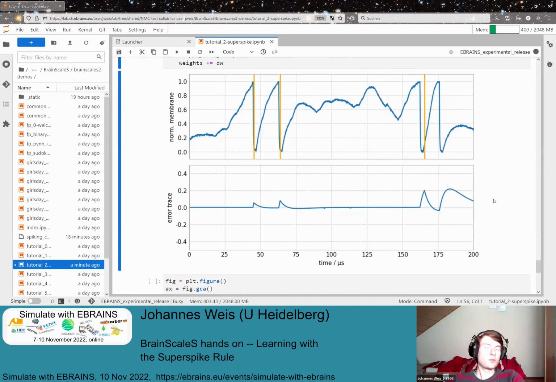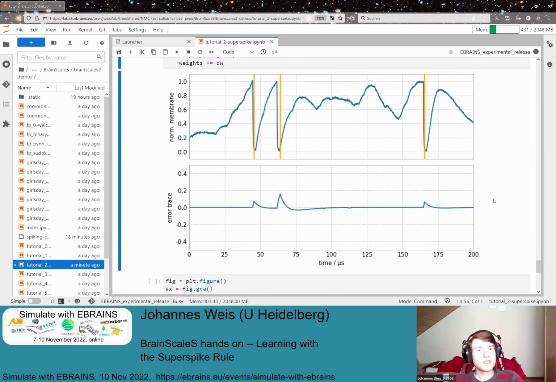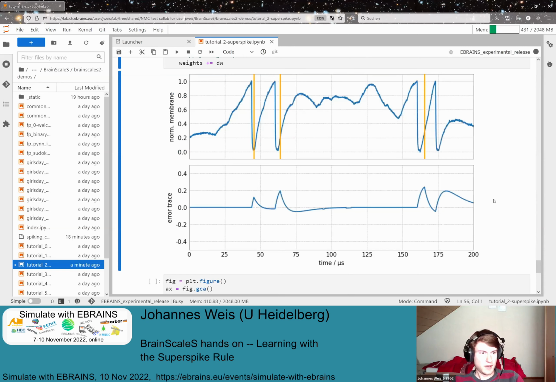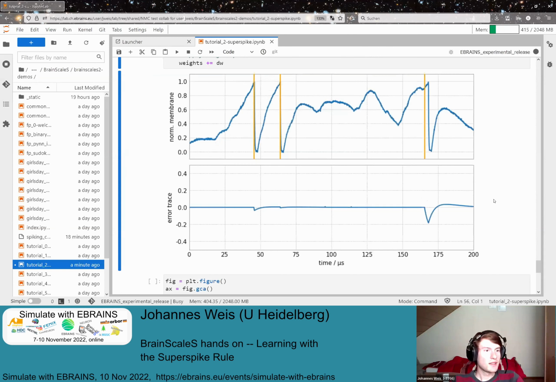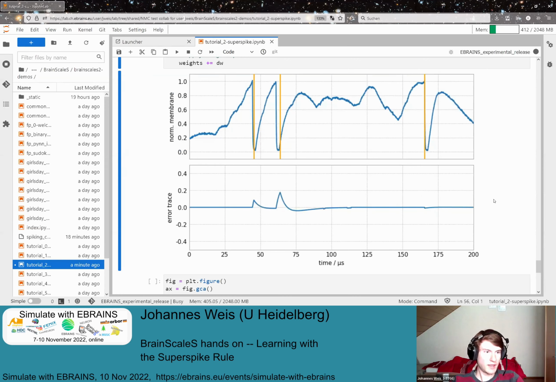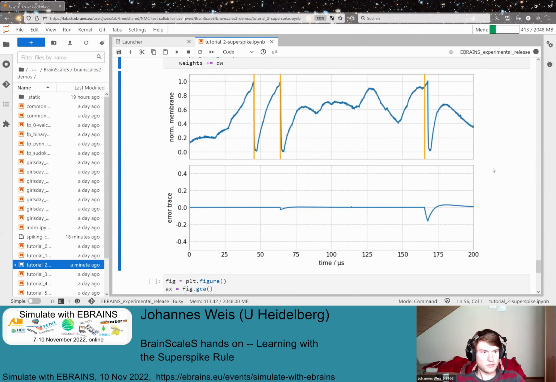If not, I'll just wait a bit until our 100 epochs have completed. It takes 1 or 2 minutes. Not because the hardware would be that slow, but because all the overhead of running a single experiment is still pretty large currently. But it seems that we have completed, and we learned pretty closely to follow the target spike train.